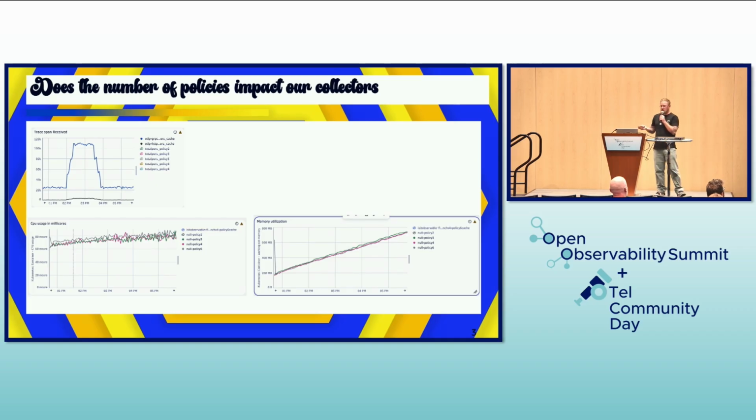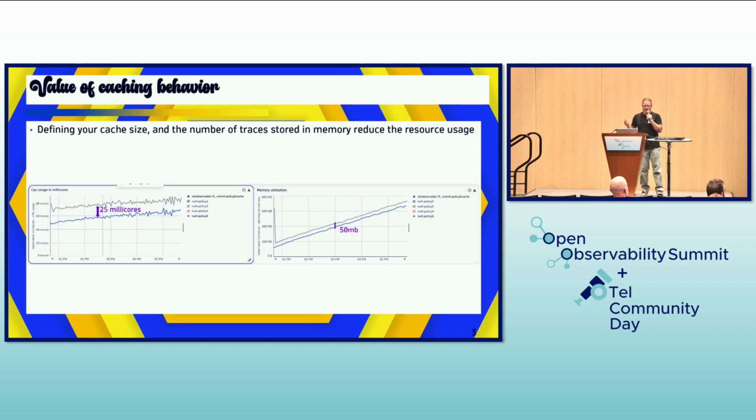As a consequence, there is a slight difference in memory. I would say rules will consume a bit more memory, but it's insignificant. It doesn't change the actual memory usage of your collectors. Then I asked, okay, what is the value of caching? So I applied the caching, and you can see here the blue line, which is the sampled collector, and same thing on the bottom. By applying the caching, I'm saving some millicores and I'm saving some memory.